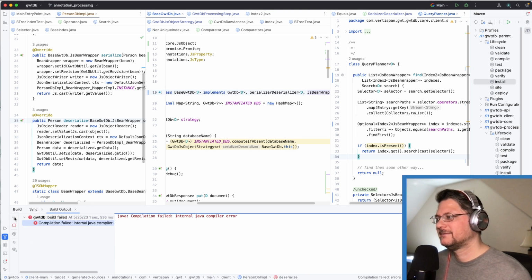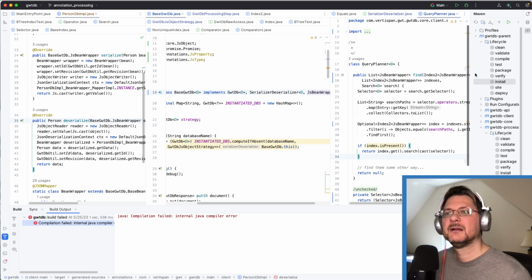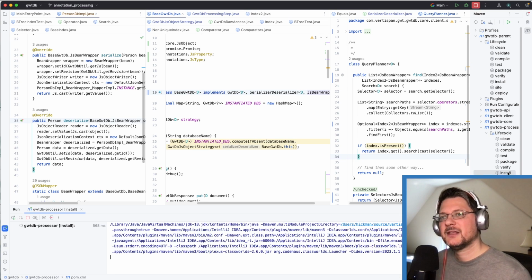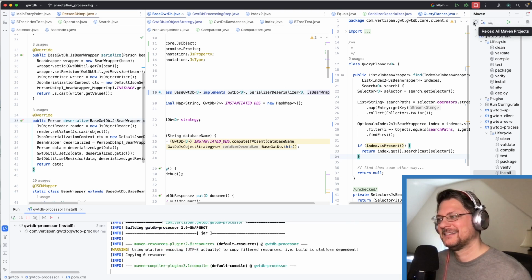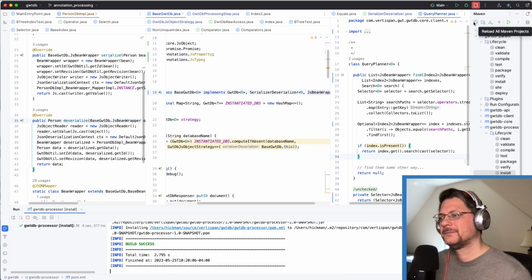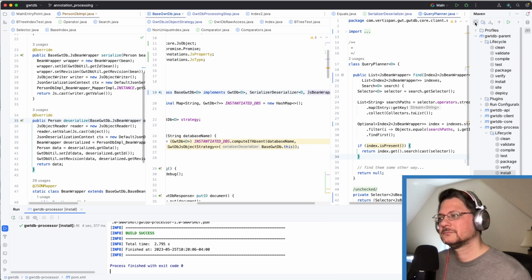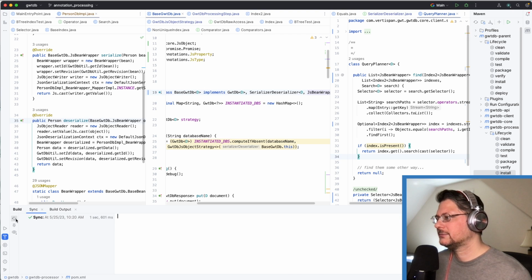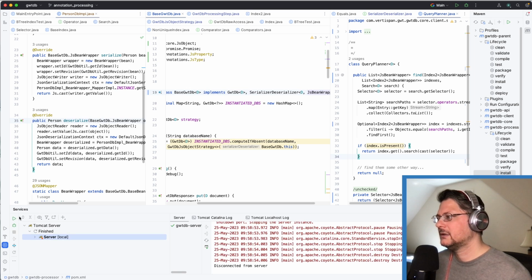Build. Install that processor, please. Like IntelliJ doesn't want to realize that there's a new instance of that. Well, that seems to have built that time. Let's see if we can run Tomcat again.